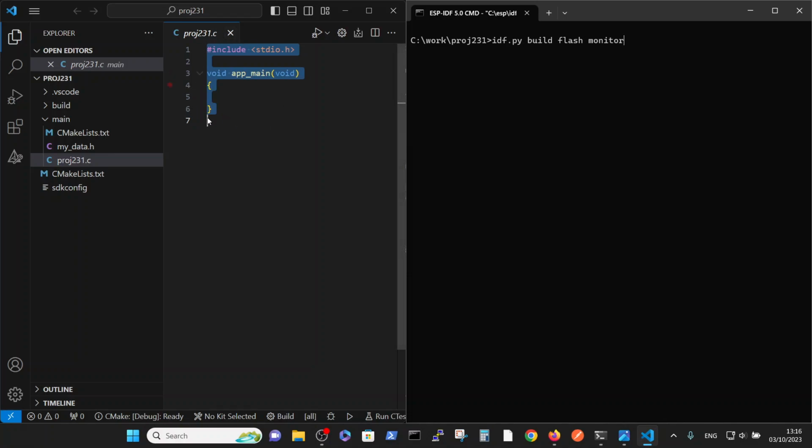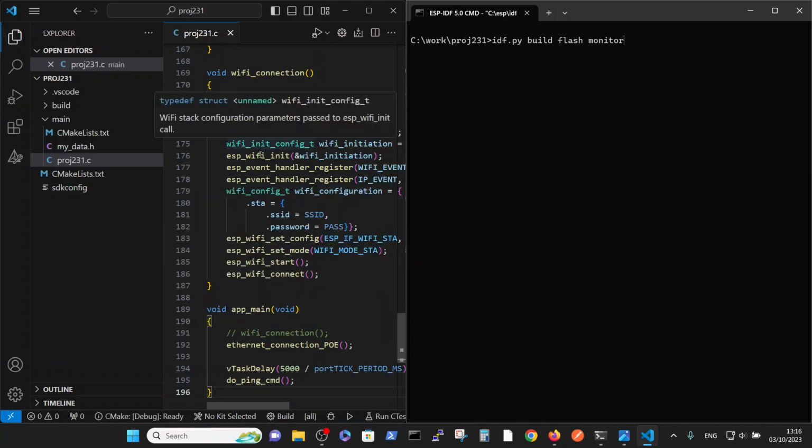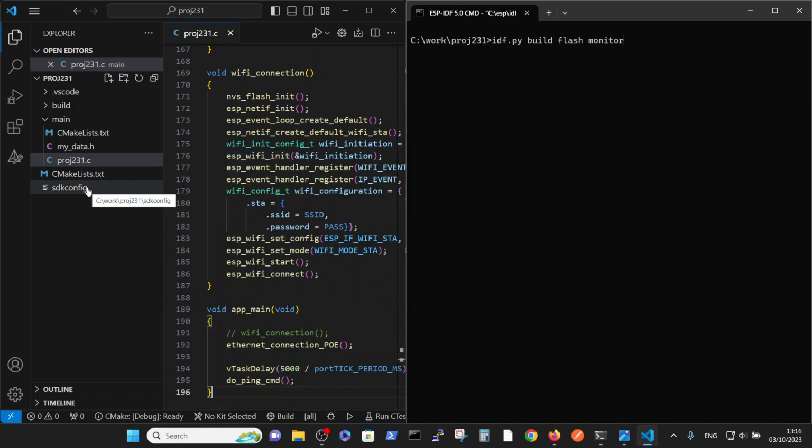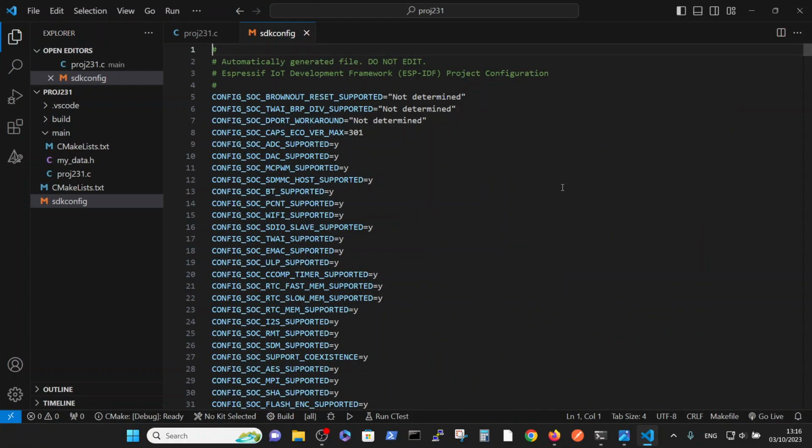Previously, I compiled this program and basically created the basic ESP IDF 5 project. And it is also compiled, so you can see the standard SDK file, which fits my computer, and the standard project with my data file, which I copied previously, with the credentials. So I'm now working on the file proj231 and I'm pasting the code. Okay, here's the code, we'll save it. And also we will open sdkconfig, and here is a tricky part. You see, let's find Ethernet.